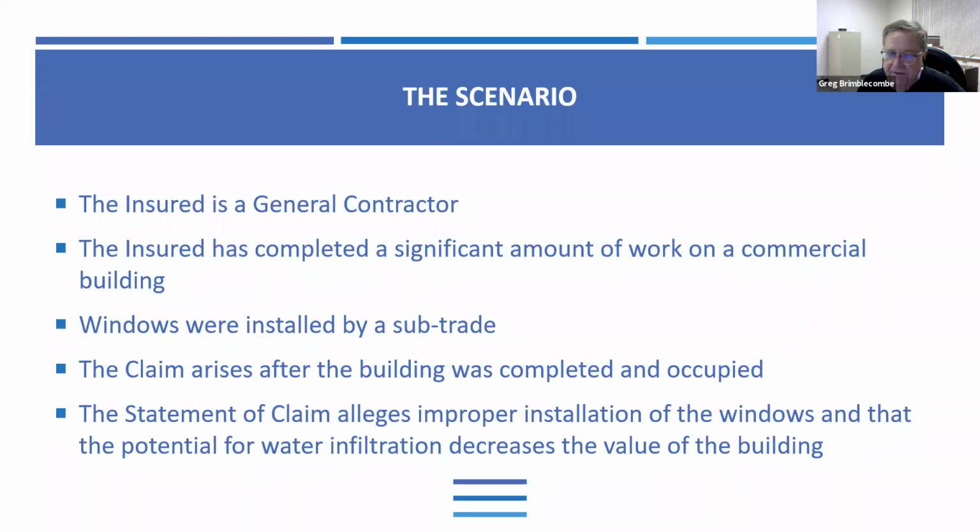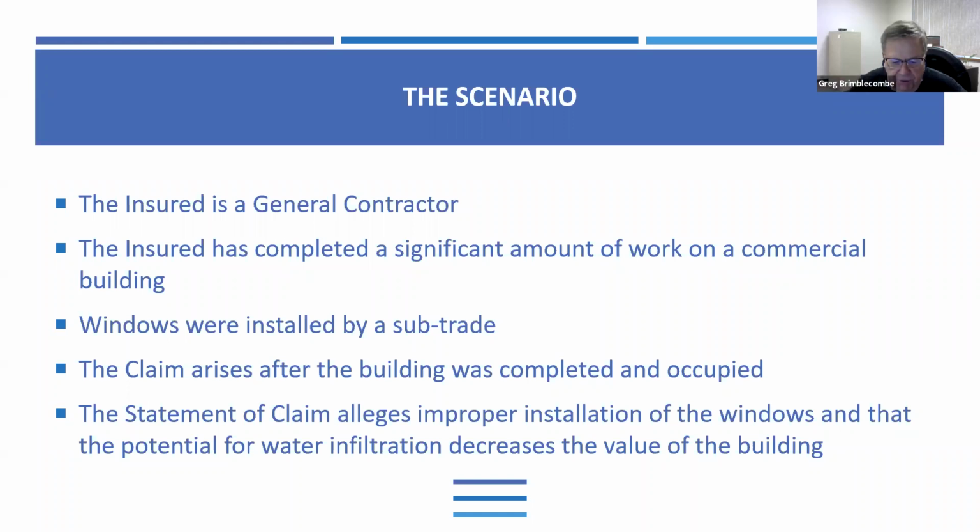The CGL is, and I'm going to address this a little later as well, not unlike any other policy. It's not unlike a property policy. There's a grant of coverage, the insuring agreement. There are exclusions, and there are definitions. There are other sections of both property and the CGL policy that we're going to ignore for today's purposes, including limits of insurance, conditions, the definition of insured, those sorts of things. We're just sticking with the 3 main parts for today: the insuring agreement, the exclusions, and the definitions.